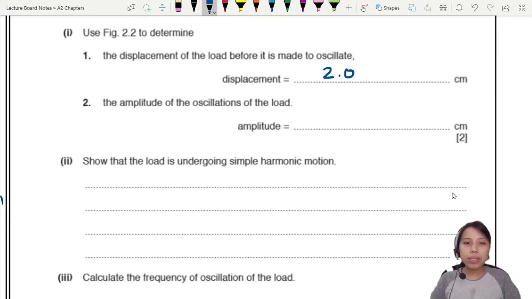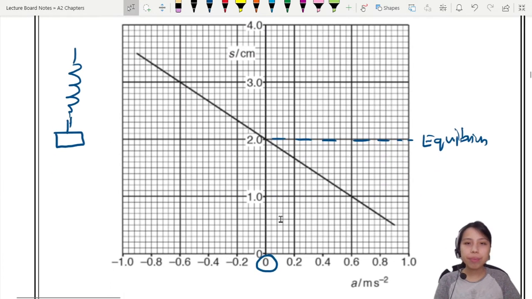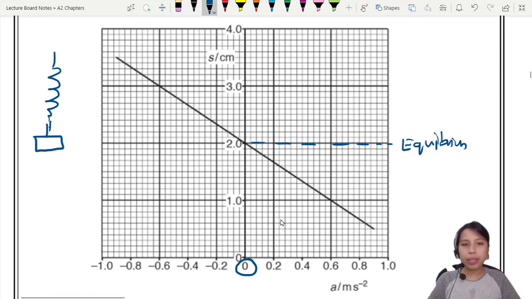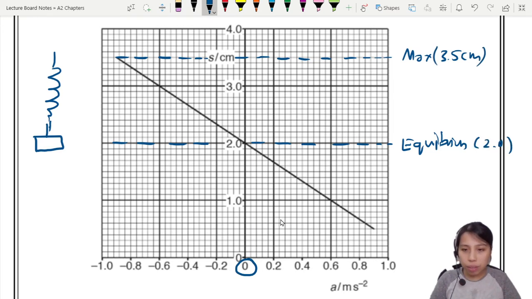Then we need to find the amplitude of oscillation. Amplitude here refers to the maximum displacement from equilibrium. So we need to see from the graph how to find that. If we treat this like a spring, you can see how high can you go? You go up pretty high until this displacement. What is that displacement? 3.5. The maximum you can go is 3.5 cm. Equilibrium is 2.0. Lowest, what's this? This is 0.5, the minimum.